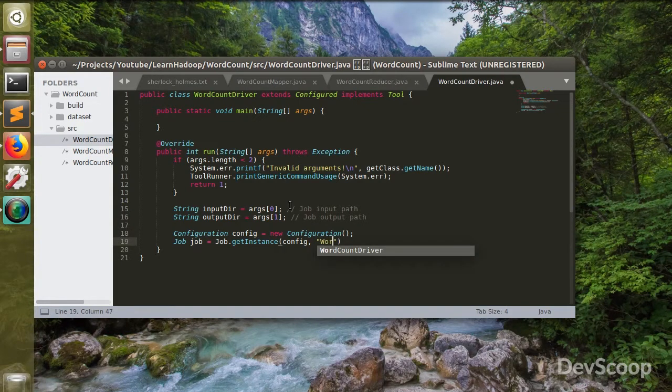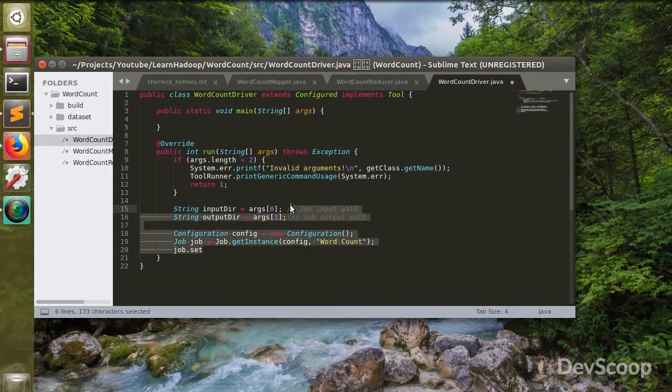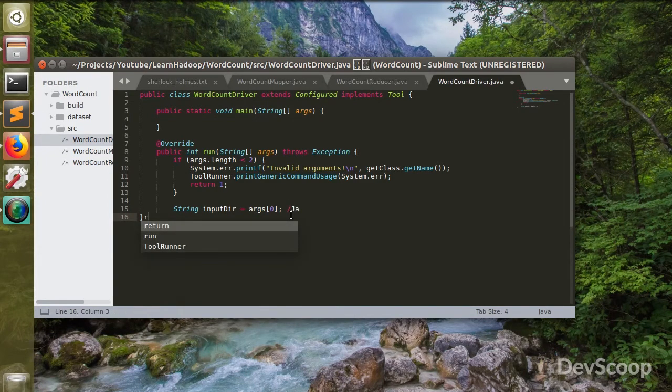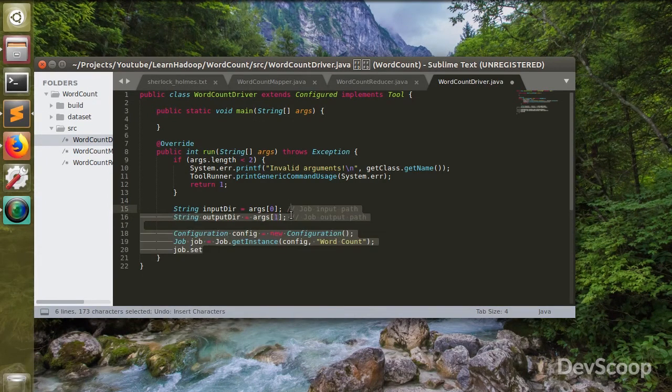So we will just give WordCount as the job name, and now we need to set some parameters here. And the first parameter we need to set is setJarByClass.